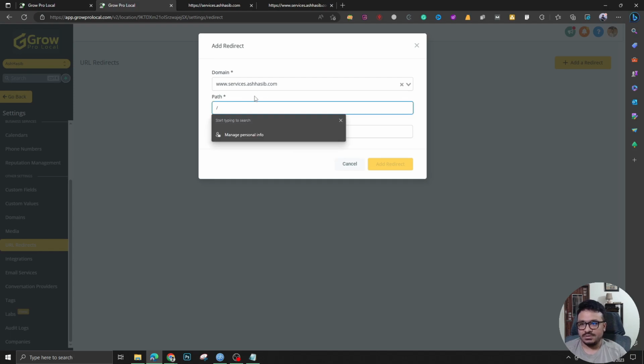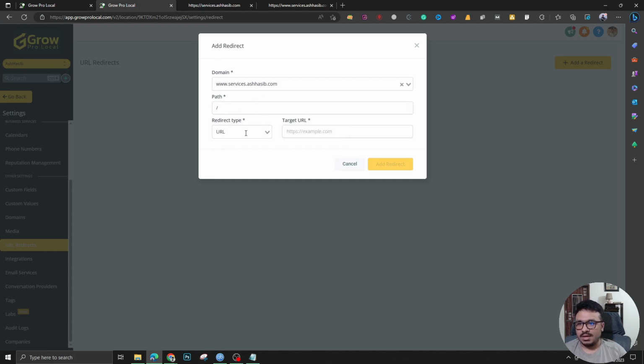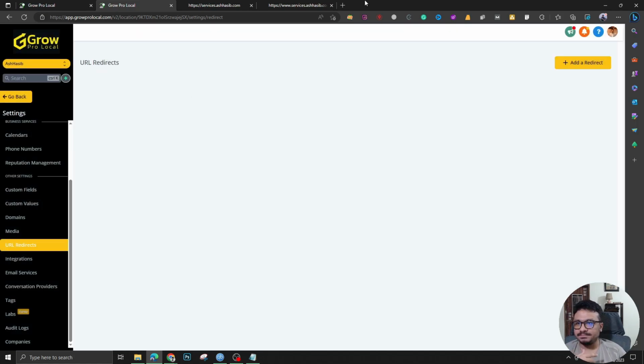The path will be just a slash, select URL, and put the subdomain, the first one, not the www one. This is the one we are going to redirect to this, and add it.